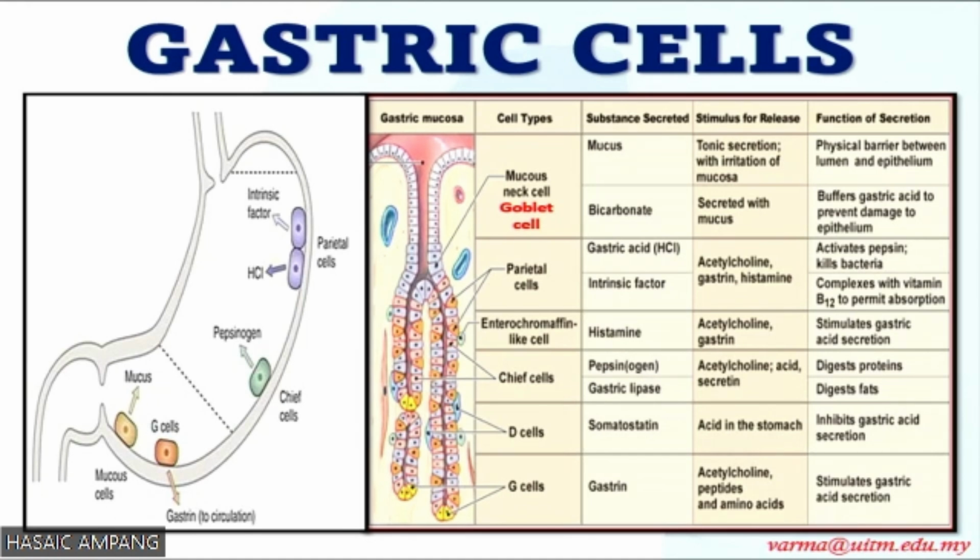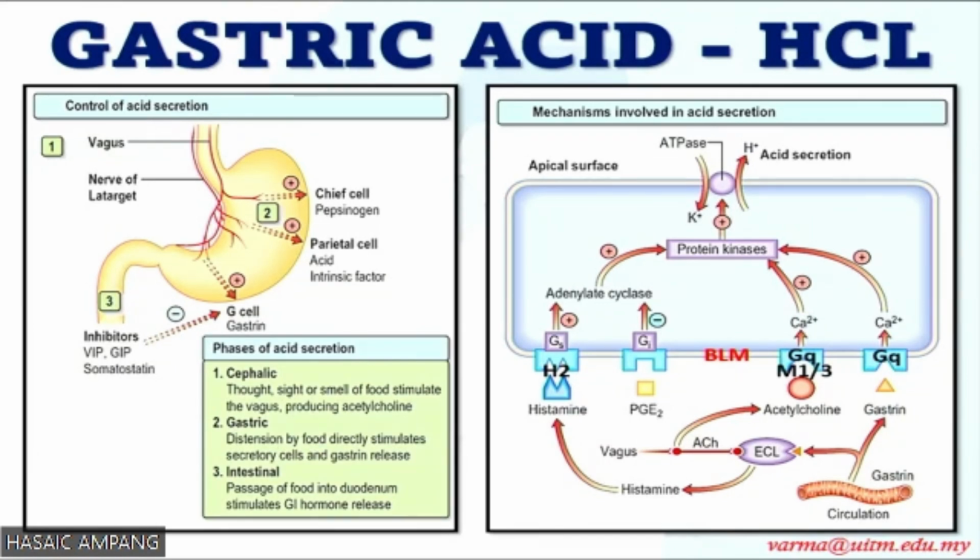Chief cells produce pepsin and gastrin. Chief cells are mostly for enzymes, for digestion. Then your D cell secretes somatostatin. All the others stimulate, only the D cells inhibit. They are the only enemy there. Then finally you have your G cell, which secretes the main thing, gastrin, which stimulates your gastric acid secretion. Clear? Move on.